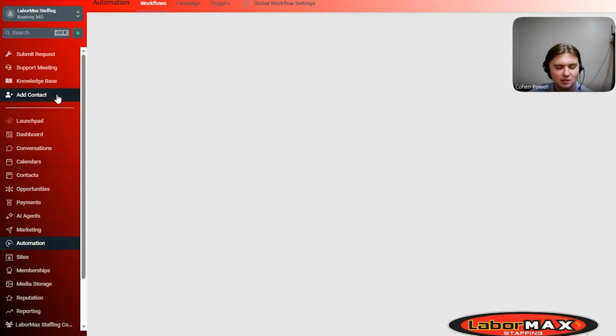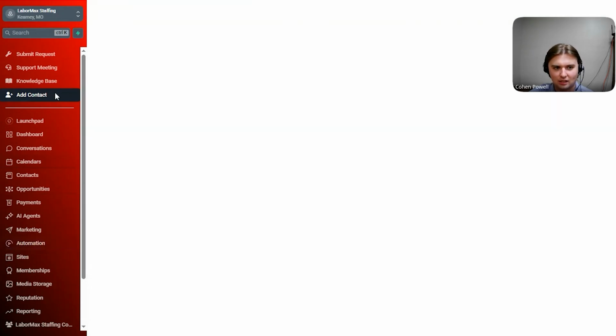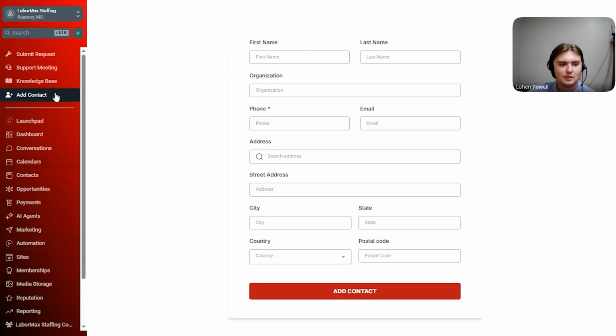But just to give you an example of one of the things that we have done for one of our clients is an add contact menu link. By adding this, whenever they click on this tab, they are greeted with a contact form that people can just fill out. Say that they have the app open on their phone, they can just click on the add contact tab, and the form will just be right there in their face, and they can fill it out accordingly. Or maybe they come into their office and they can just fill it out, or whatever it may be. So that is just a brief look into what we can do for you whenever adding these new menu links.